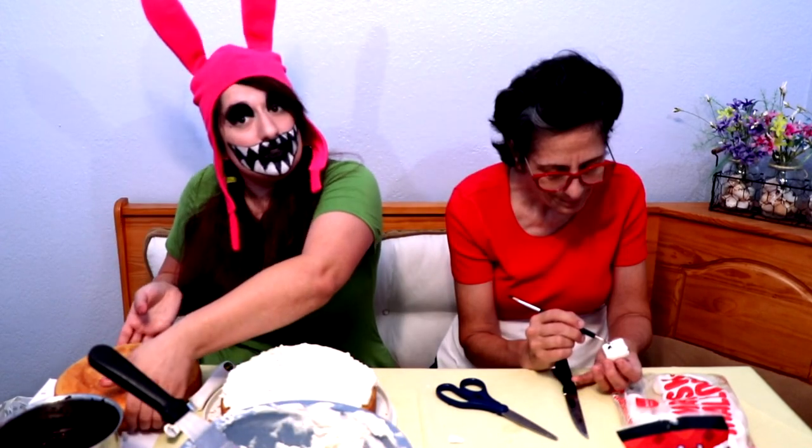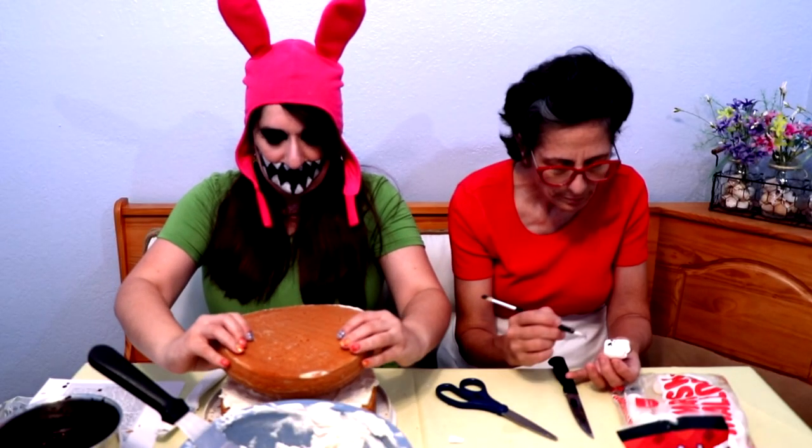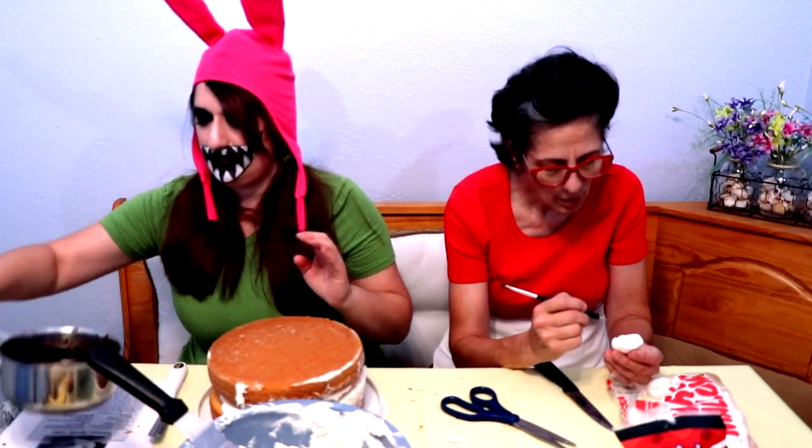Now, what I'm going to do is take this cake, flip it over so that the flat side is on the top, and squish it down. Now this is where it's gonna get a little bit messy, but hopefully not. So now we're gonna put the chocolate glaze on the top.